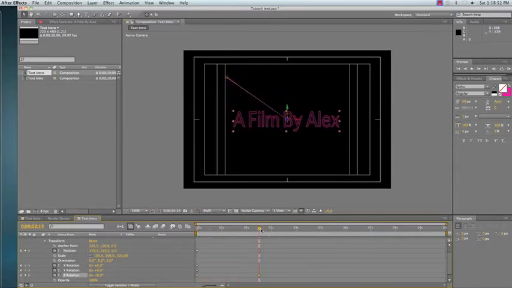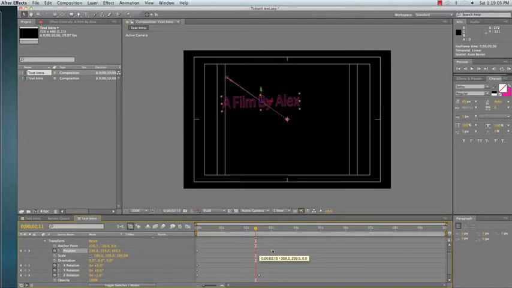Now we're going to add the echo effect, but hold on a second, I think I'm going to change something. I'm going to move the position keyframes to about 4 seconds, so it takes a little longer. Need to be on 4 seconds.